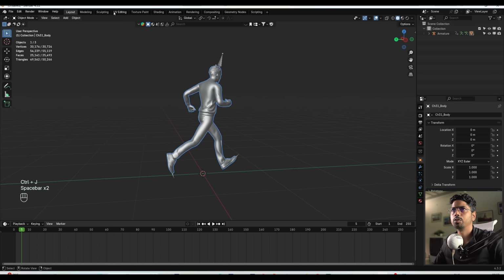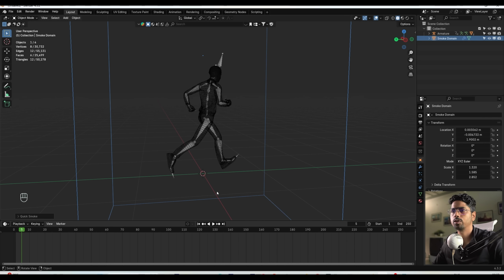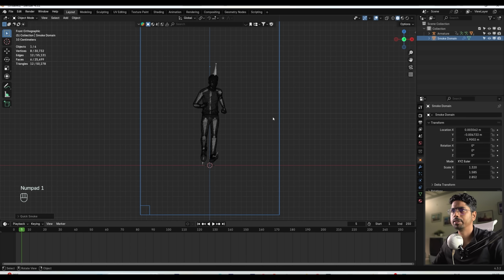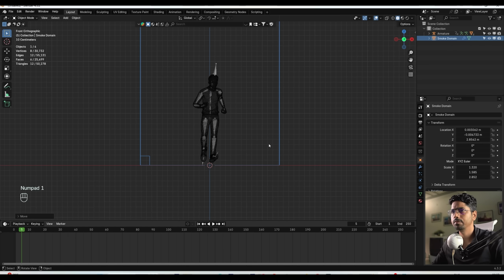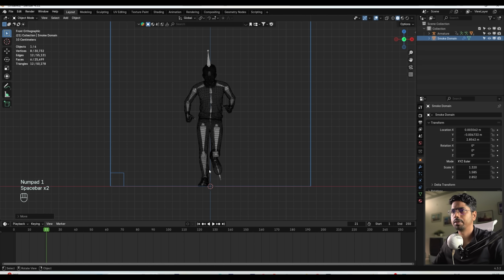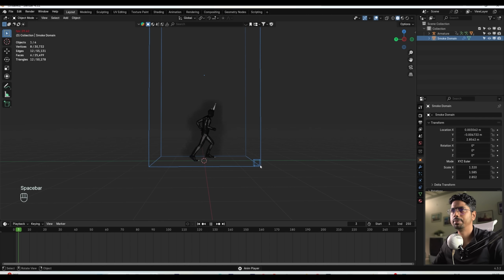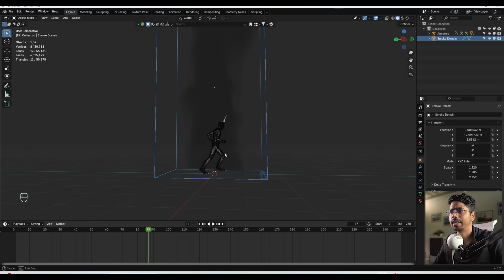The next step is I will go to the Object Quick Effects and I will choose Quick Smoke. You will notice we have a smoke domain, and we have a smoke boundary. Actually I will simply position this upward a bit, and you can see it's perfectly here. If I go a little bit far away, you can see our character is emitting the smoke, but we want more detailed smoke and fire.